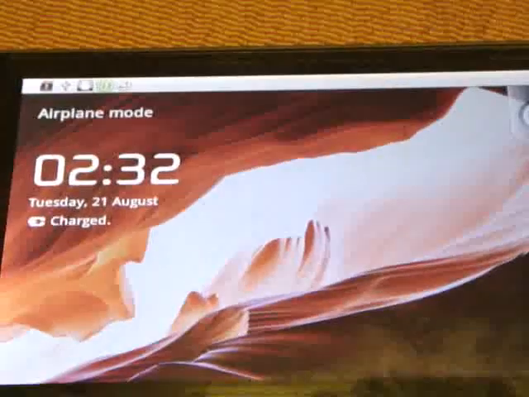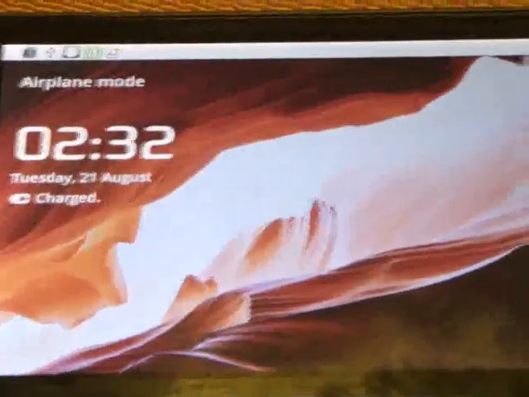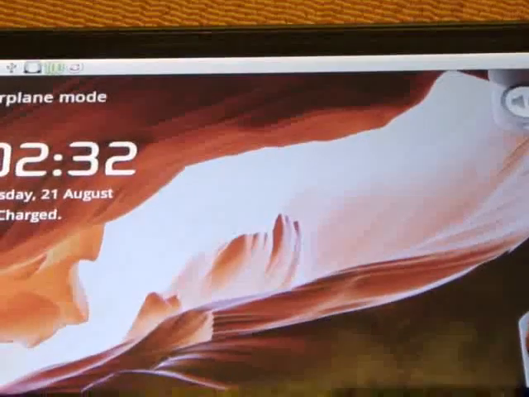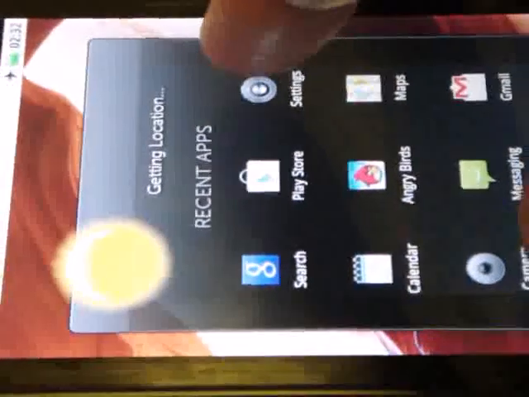And then what I'm going to do is switch off the phone. The phone already restarted, but before I switched off, I would go to settings, go to wireless and networks, and switch off the airplane mode.